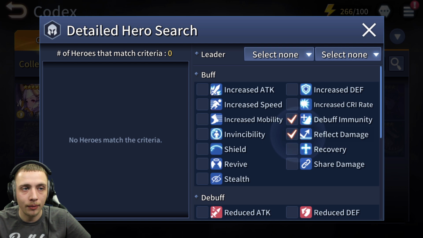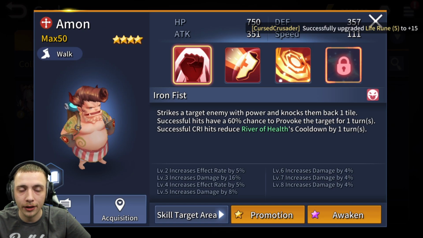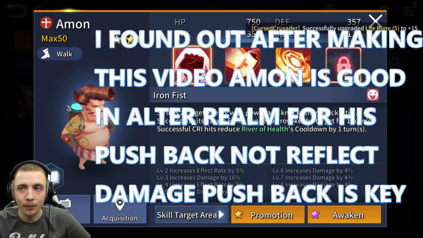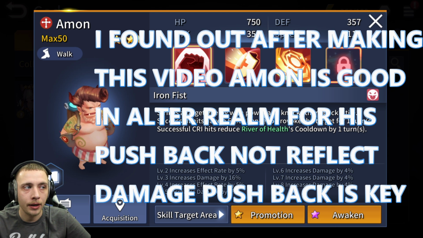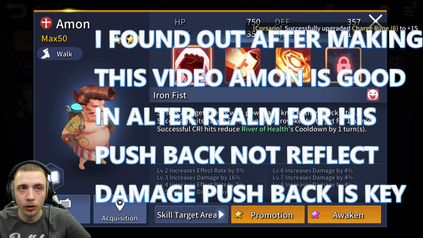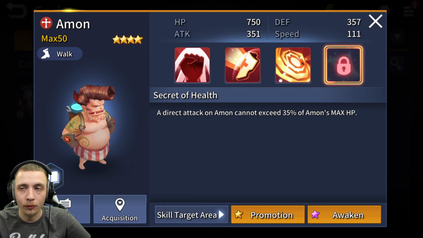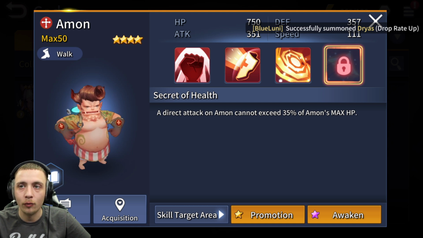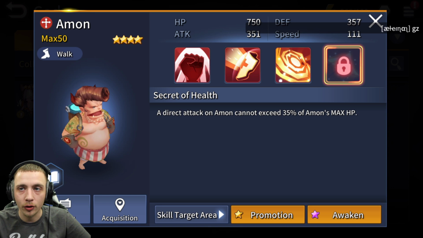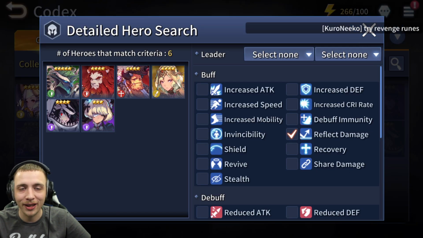Then we got reflect damage, which is my man Amin. This guy is so good. He's going to be so good in altar content because he reflects damage. So he's going to be putting back so much damage to the boss. And he's so good for TOA because he can't be one-shot because of this passive. He can only take 35% damage. He can never be hit for more than that. So it makes him really, really effective in some of those hard TOA boss floors when they're kind of one-shotting your units. He will be able to soak up the damage and then heal himself. So he is really effective, but not that important.